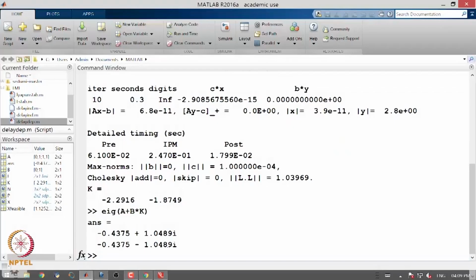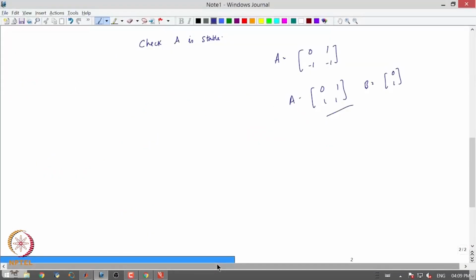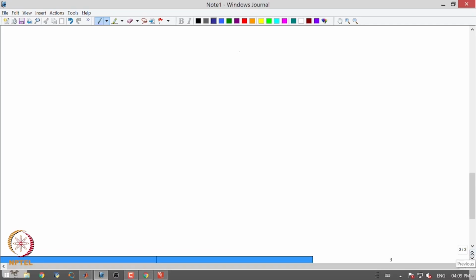So first is the delay LMI, and what does this delay LMI do? Let us take a small problem, or how do we motivate ourselves, on why delays are important. Let us say I have a plant x dot is Ax plus Bu. So this is my plant. Let us say I measure all the states, this is my input, and typically I will have a K here, which will just measure instantaneously, the control law will be computed and then fed back.